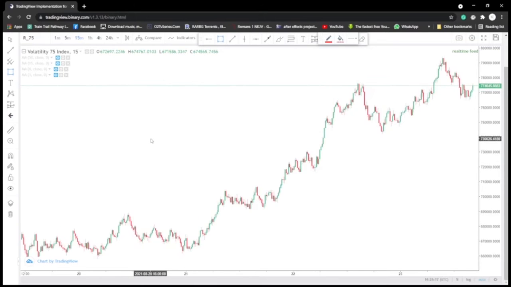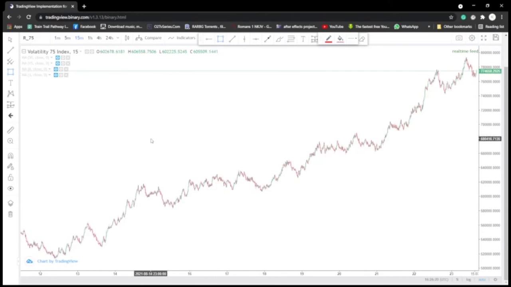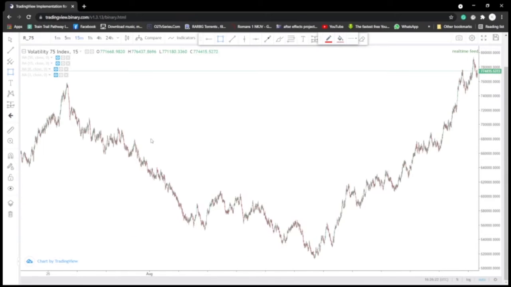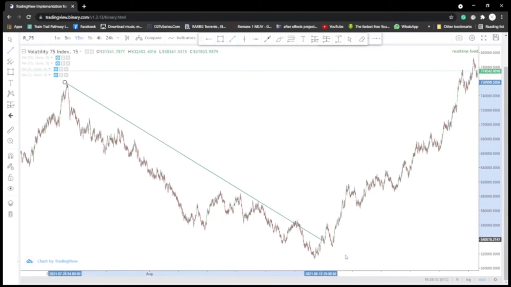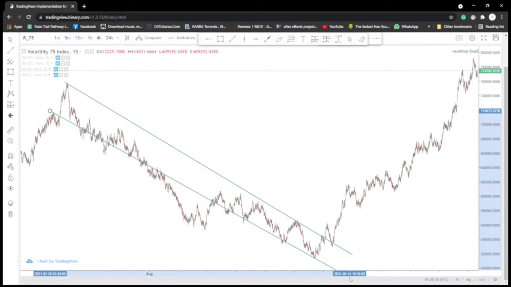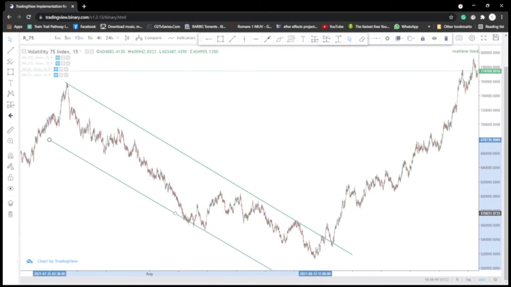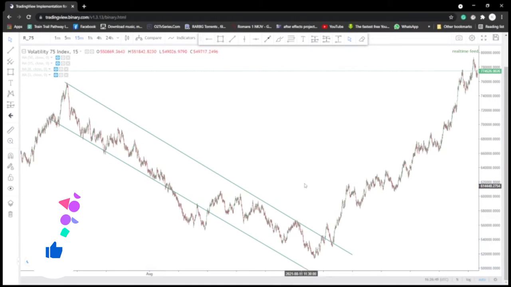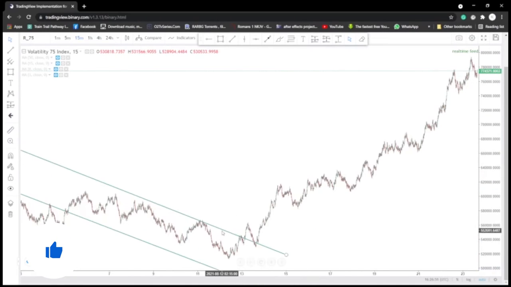Okay, first, before we find our levels, this is what I want you to understand, guys. As you can see, the market has been a downtrend before it changed. It has been a downtrend, right? We do agree, right? Isn't it so, traders, that the market has been a downtrend? Yes, the market has been a downtrend. So yeah, guys, after the market has been a downtrend, how do you use this strategy?